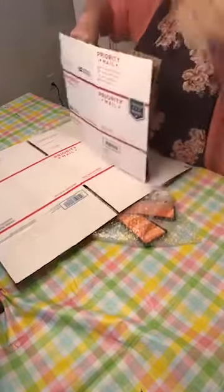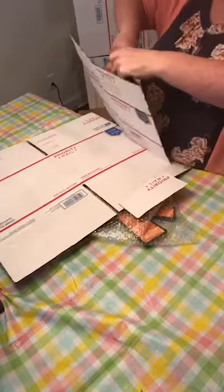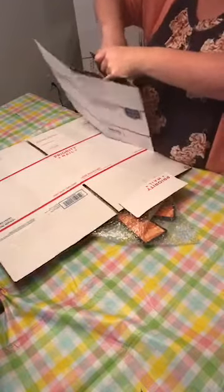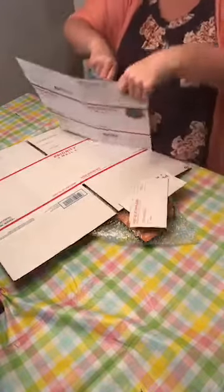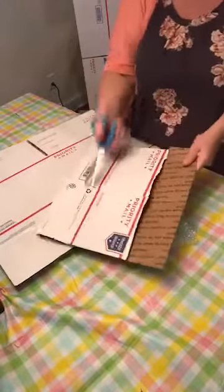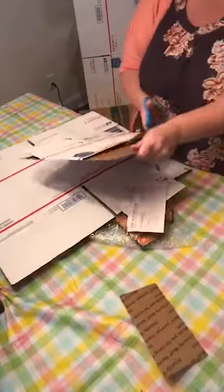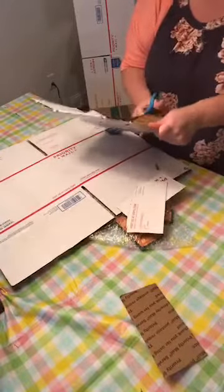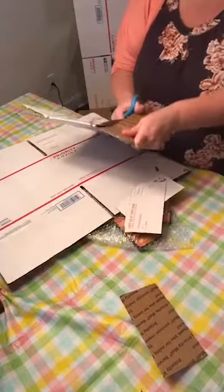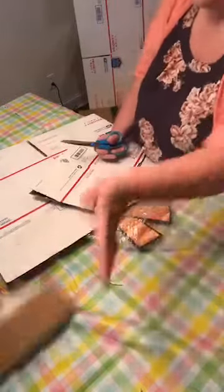It ain't going to be pretty, y'all. It's not going to be pretty. And here's the thing, this box was free. I mean, granted, a tree died for it, but that's okay, recycle. Yes, it's all recyclable, okay? And I will find uses for these little scraps too. Like I'll use these as paint palettes and stuff. So yeah, everything can be reused. Okay. So this way you're going to get a secure fit.